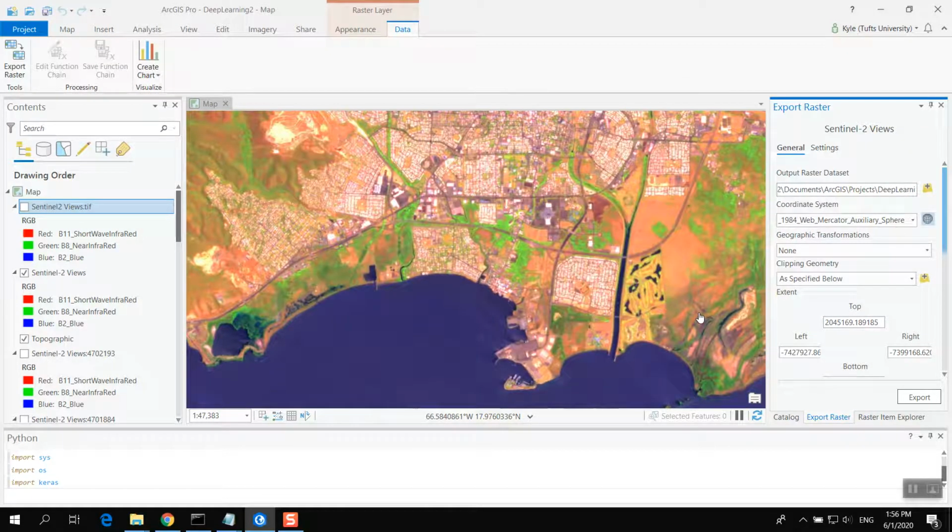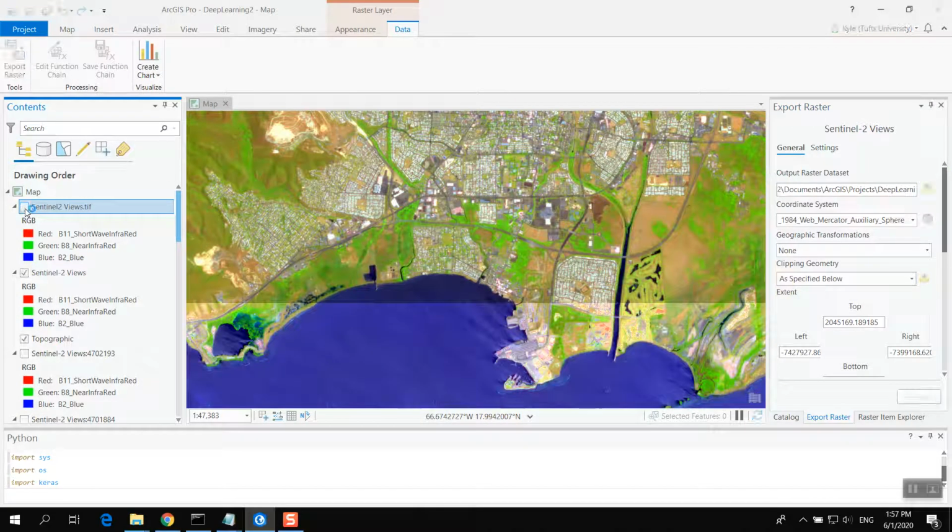Cool. So now we have band 11, band 8, and band 2 modified to show agricultural exported here in Sentinel 2. Here we go. So this is just an example. If you never worked with Sentinel 2 before, this is one way to get it out. The other way is to use an API to download those files. You can also use the USGS Earth Explorer, but this is a nice way if you want to stick right in ArcGIS Pro.